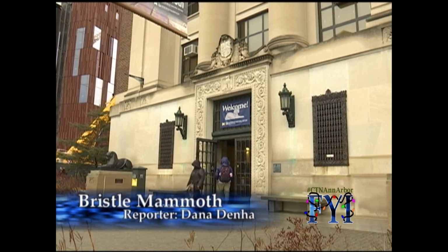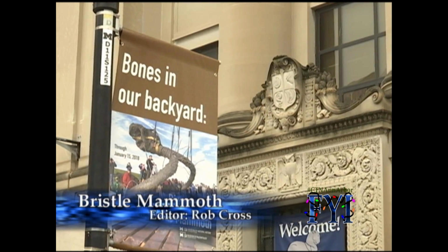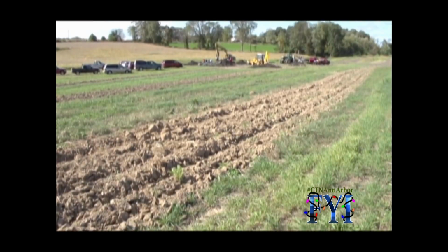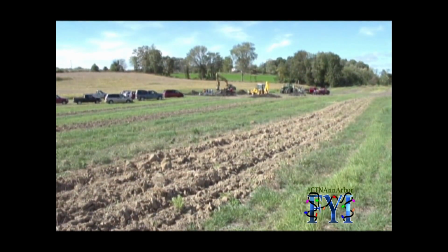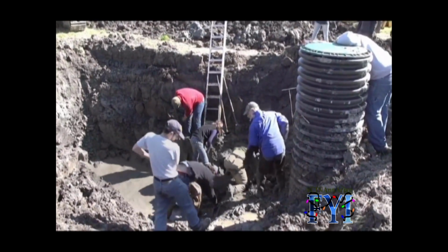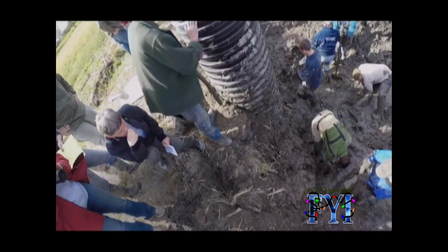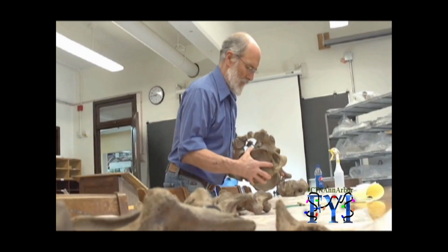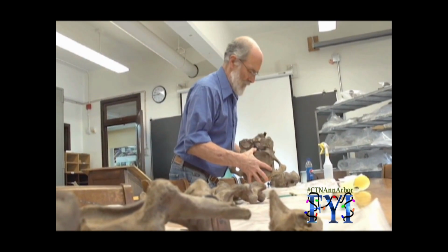It was a fairly routine day on Bristle Farm, digging a trench to relieve drainage issues in the soil, when Jim Bristle stumbled on something that was anything but typical. In the course of installing their pipe, realized that there were bones coming out of the sediment on both sides of the hole they were digging. It was clear immediately that these were parts of a mammoth, and from their description of the site, it was clear that there was more in the subsurface.